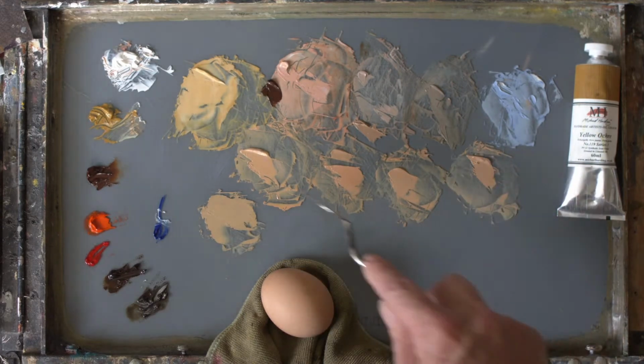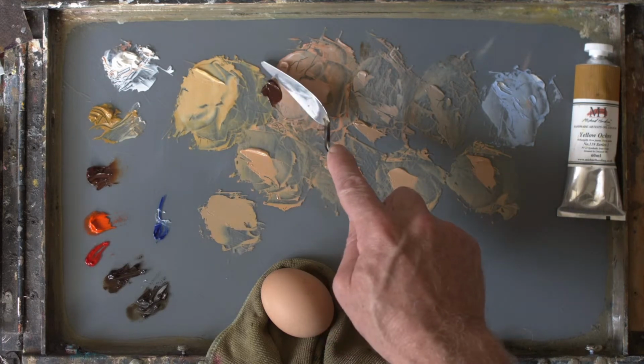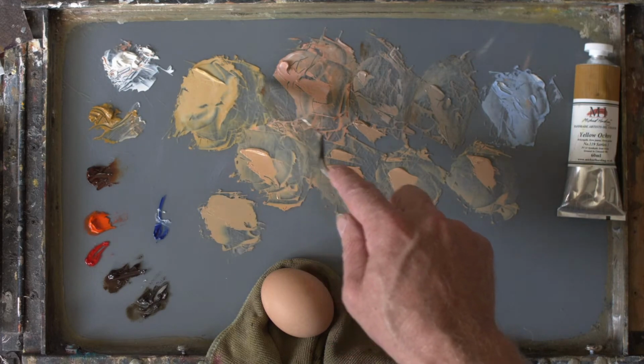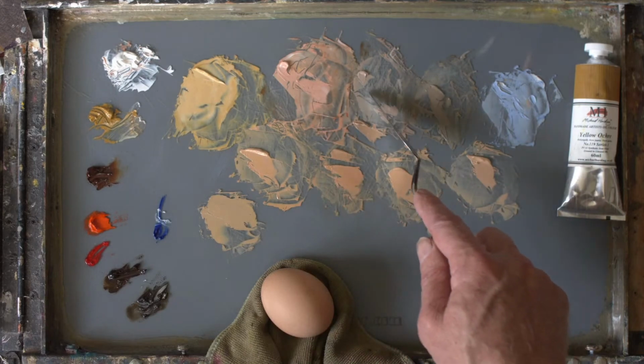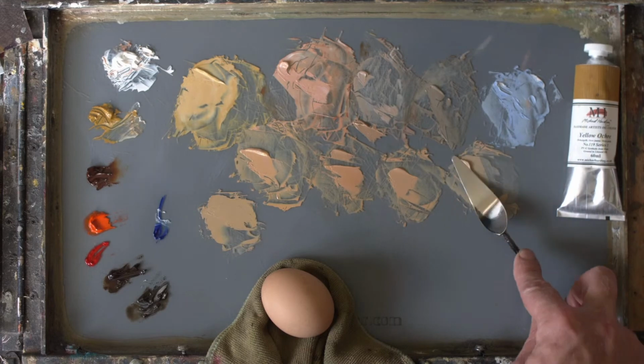And then once you get it to that point, our first step, think about what needs to happen next. With this color, it needed to go more orange. That was the most obvious thing, so we added that. And then the next most obvious thing was that we needed to drop the chroma, so we tried these two. We also tried this one, but we got some slightly weird results.